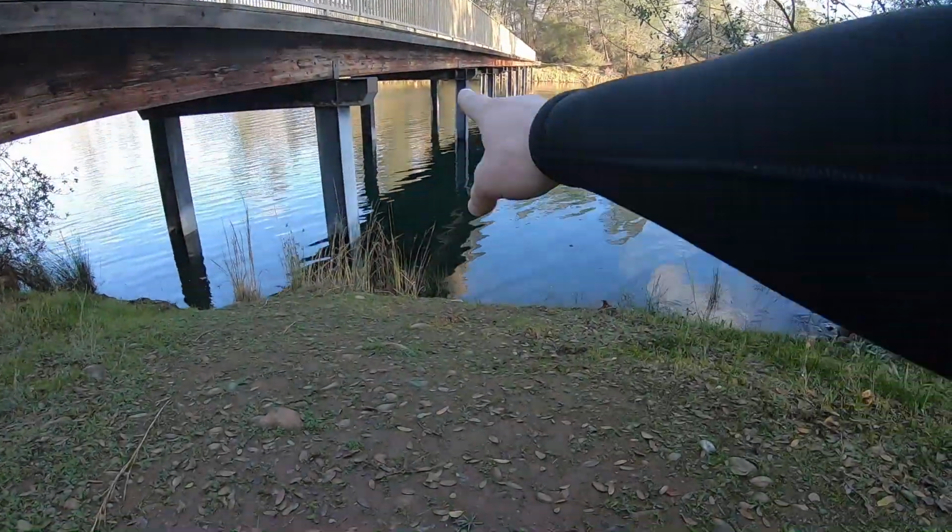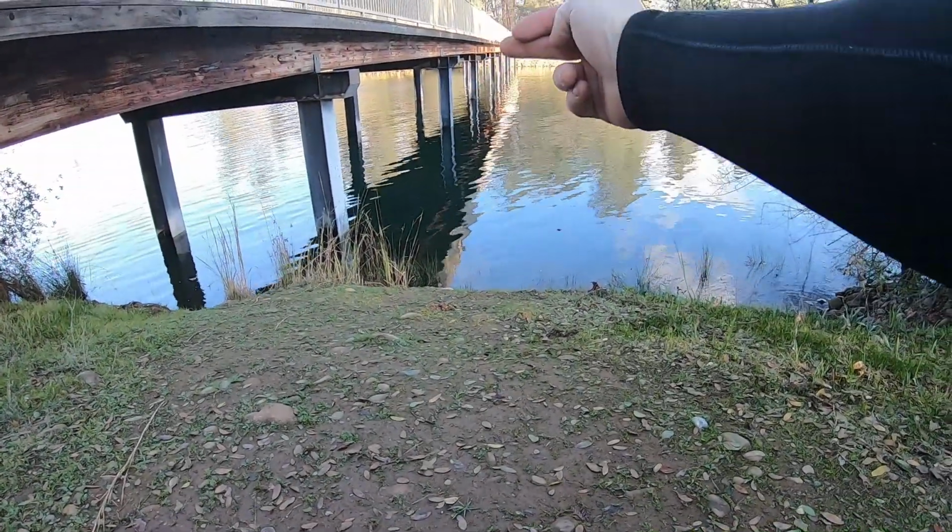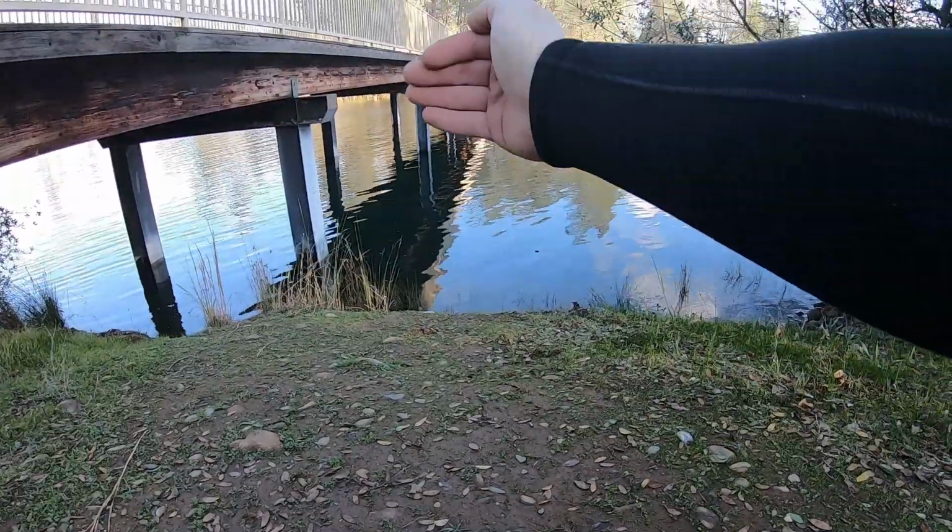But there's also a ladder down there that I'm gonna try to get today as well. We came out here pretty late, so I might have to do this on another video with the ladder and the other bike. But I definitely wanna try to get the one bike that's right around between that second and third pillar, possibly even right on the third pillar.